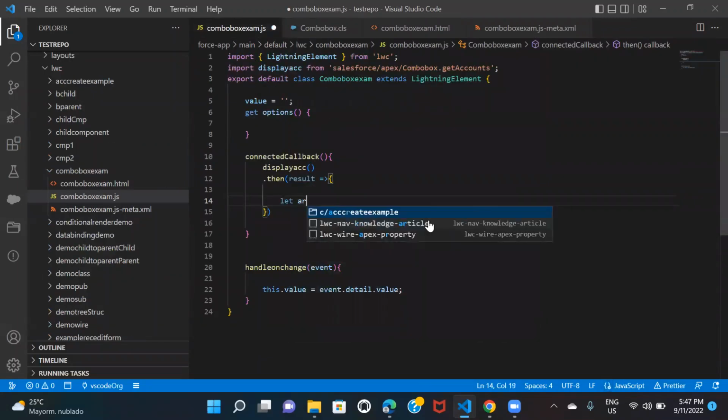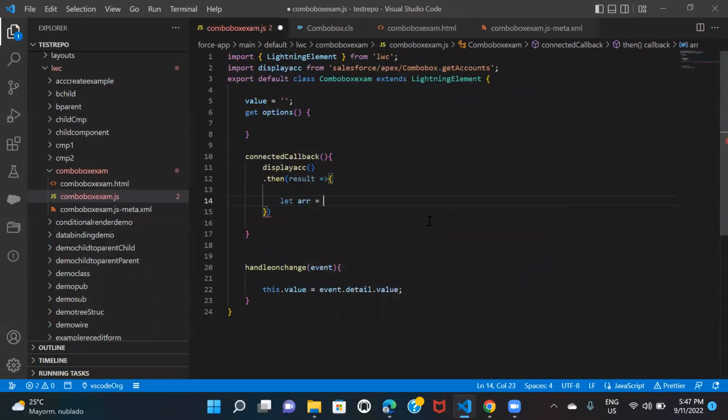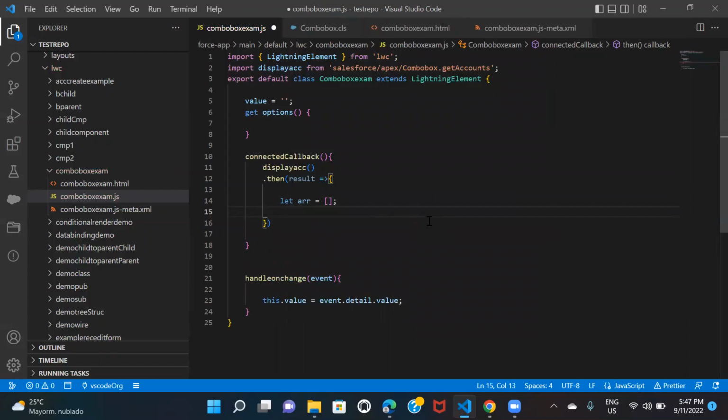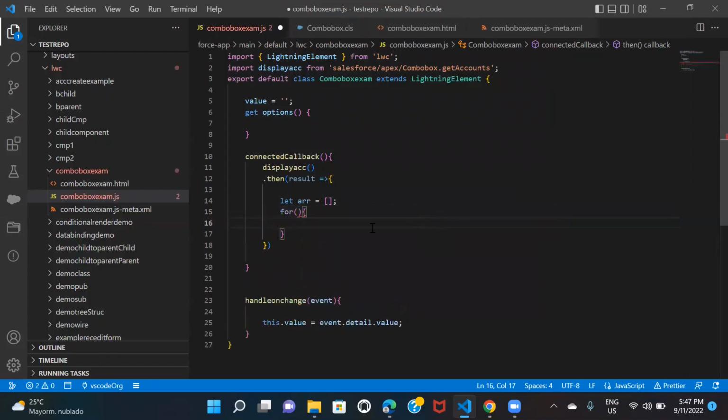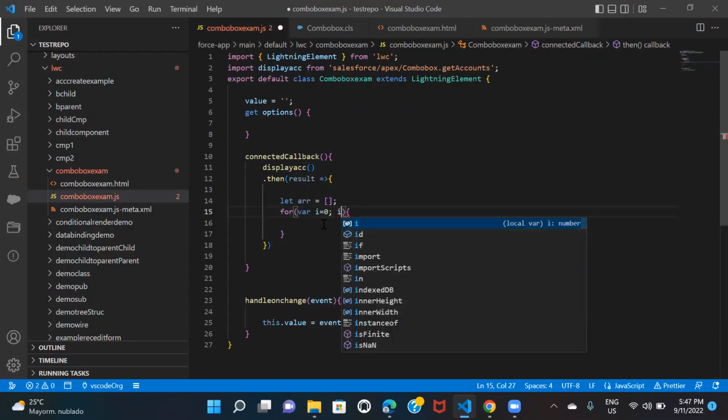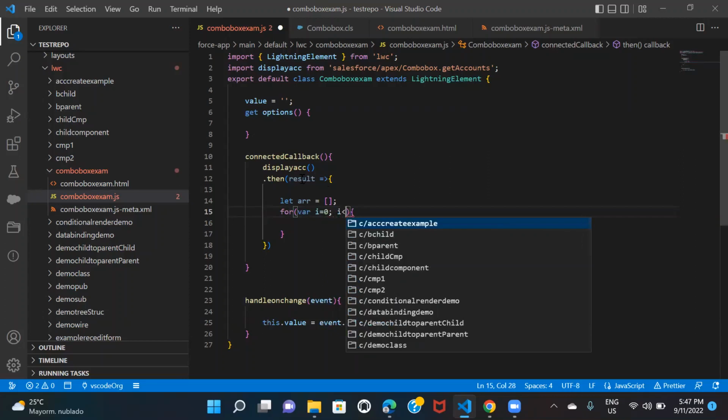Now I have this array. What will I do? I'm going to run a loop on the result, where i equals 0, i is less than result.length, right?